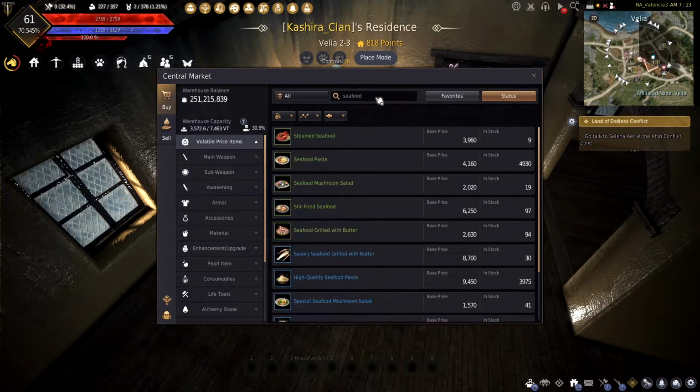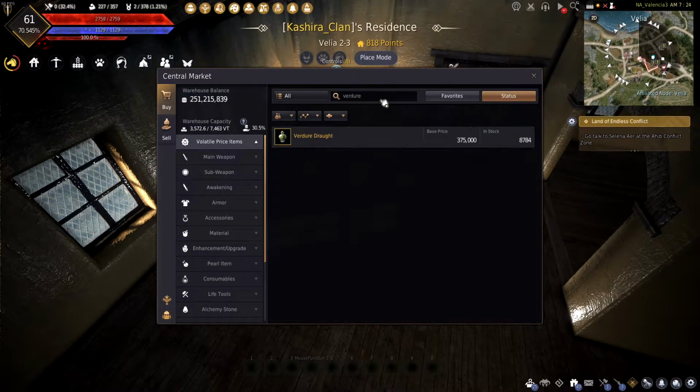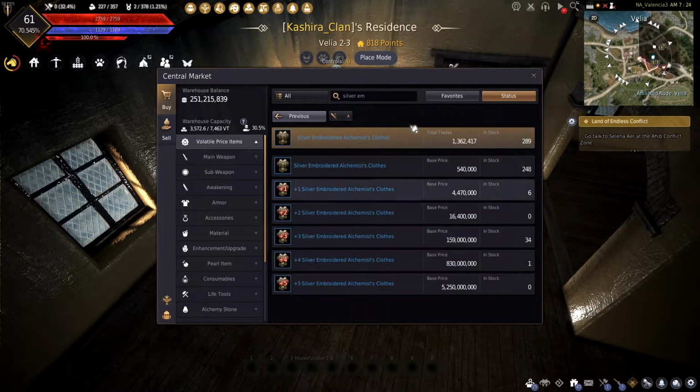There are also consumables that give life XP, such as seafood cron meals and verdures, but you'll probably already have these for the alchemy time. For non-accessory gear, the silver embroidered alchemy clothes I mentioned earlier, and the pay-to-win alchemy costume also give experience. There's also a villa buff for an extra 10%.